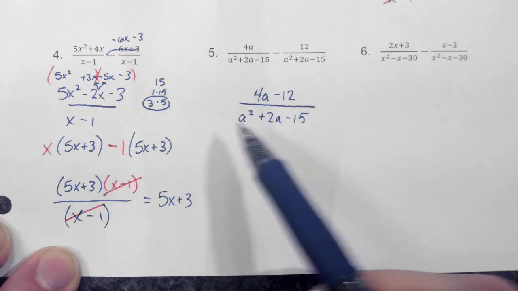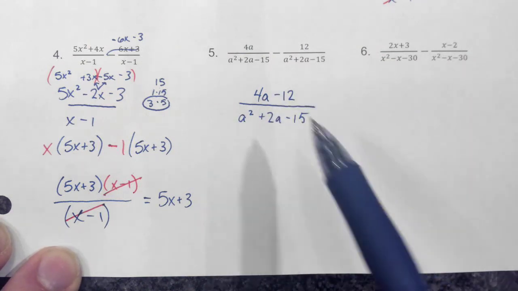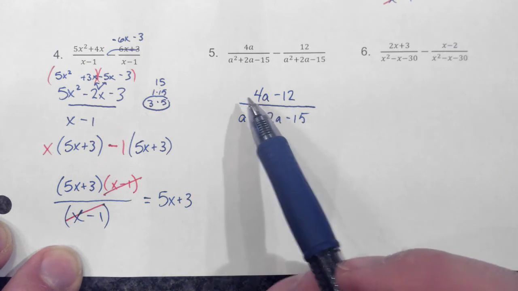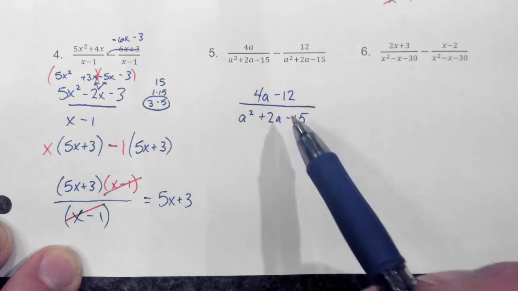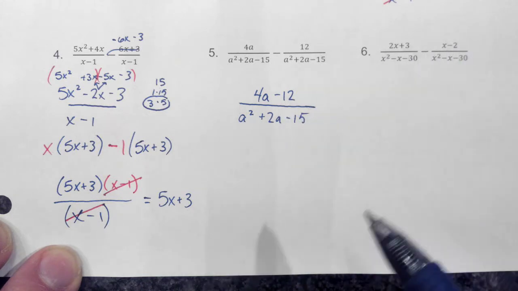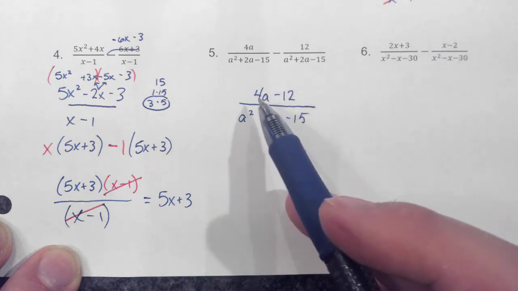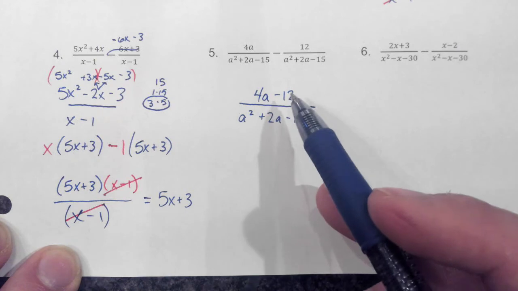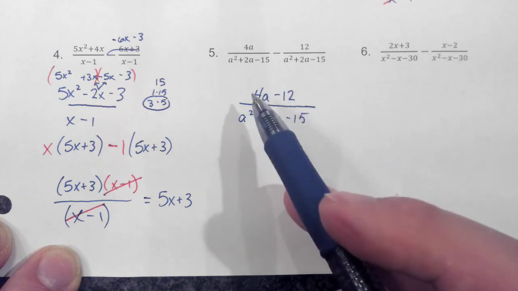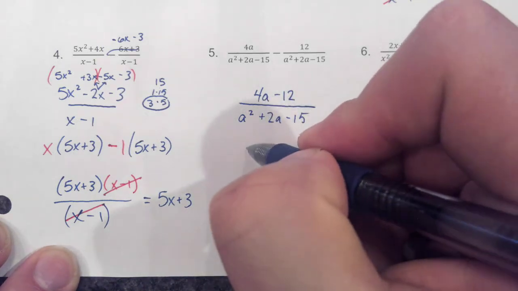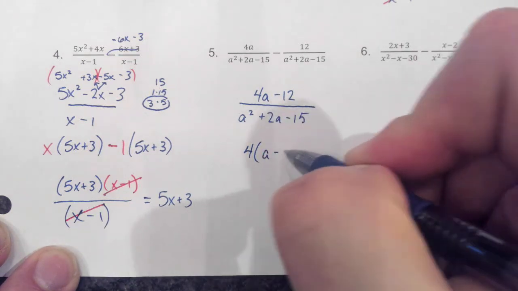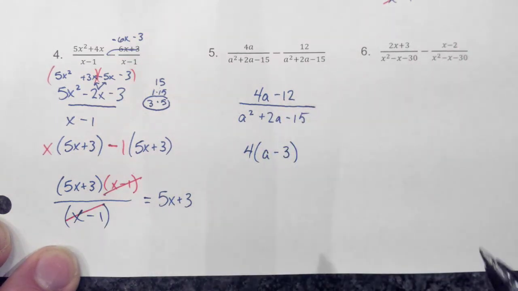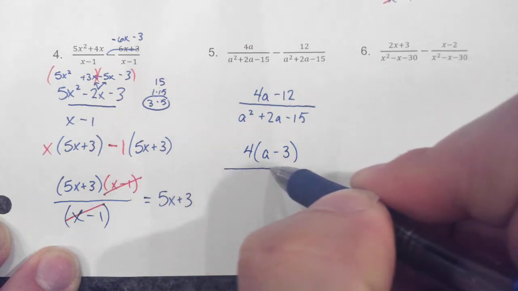Now we look at that answer and we might think, that's probably my final answer, but that's probably actually not the case. This numerator definitely factors, and this denominator will probably factor as well. So we have to factor it. So look at the numerator. It's not any difference of squares or anything, but it has a GCF of 4. If you divide by 4, you're left with a minus 3. So there, the numerator is nice and easy to factor.